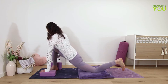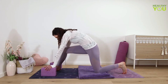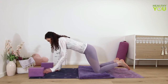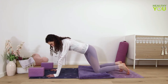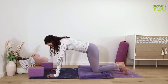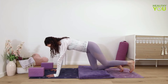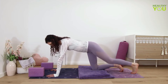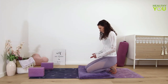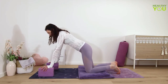Carefully release the hold of that back foot, bringing both palms back down to the mat, and then step your right leg back. Before coming to the other side, maybe make some hip circles, anything that feels good. When you're ready, let's move into the second side.